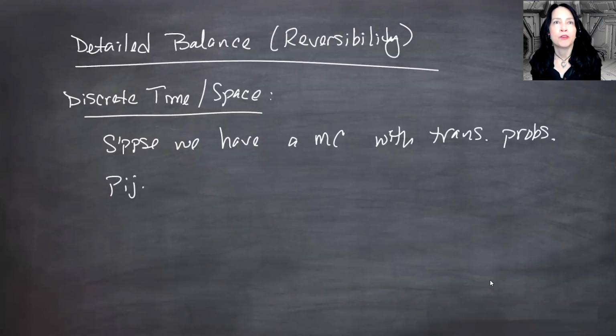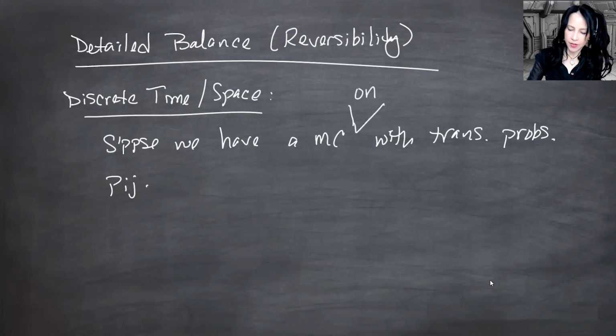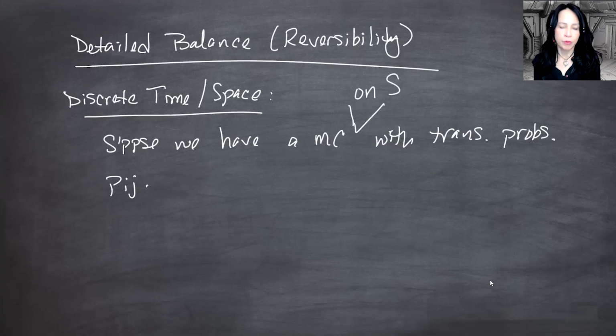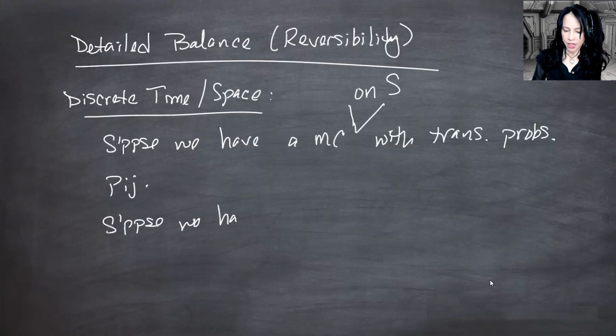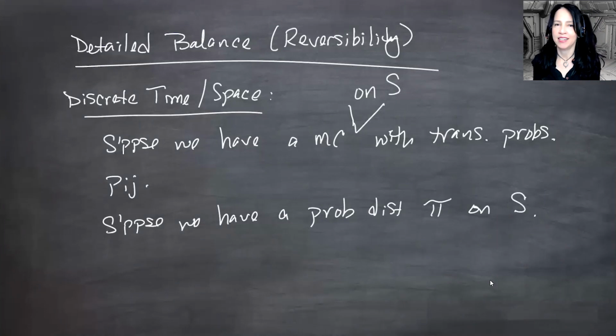And then suppose we have a probability distribution on the state space. So let me be clear about that. It is a Markov chain on a state space S with these transition probabilities. So suppose we have a vector of probabilities, or a probability distribution, pi, that also lives on S. Now I'm using a pi, but I'm not saying it's stationary or a limiting distribution. So using a pi seems like a bad choice of symbols, but give me a minute.